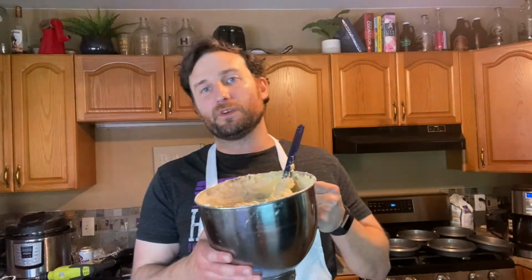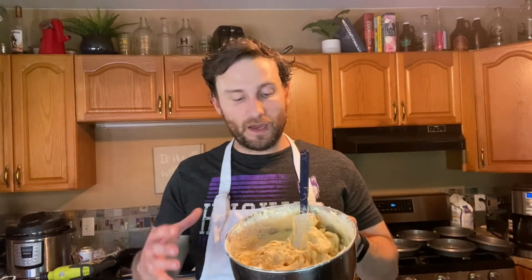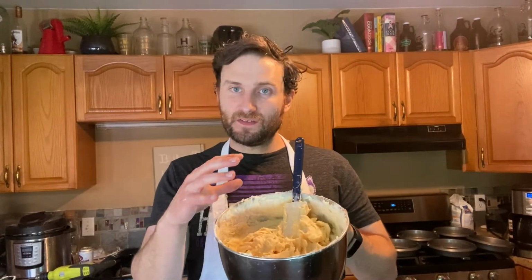Our batter is ready to go. Now, the recipe calls for us weighing this and dividing it equally so that we get the perfect amount in each of the 6 bowls. Clearly, I'm not going to do that. I'm going to eyeball it. I'm much more of a fan of that method.